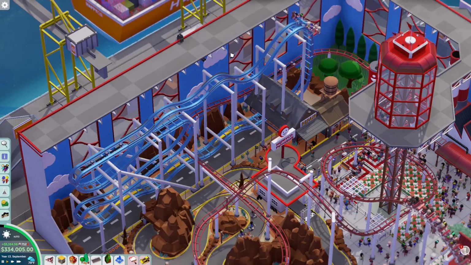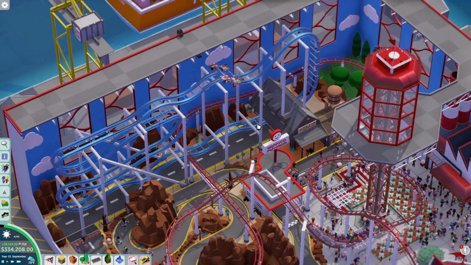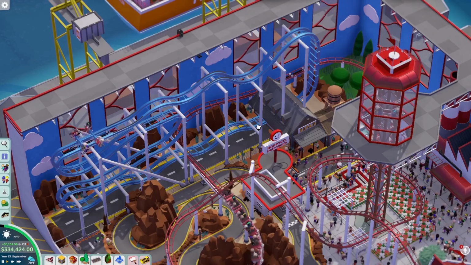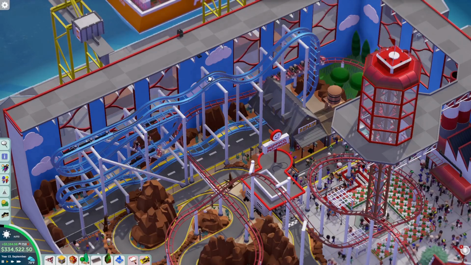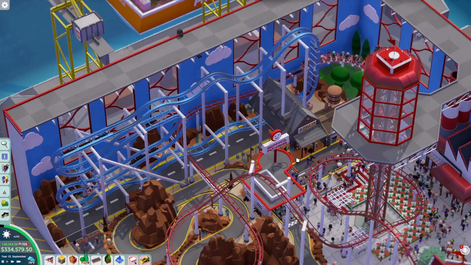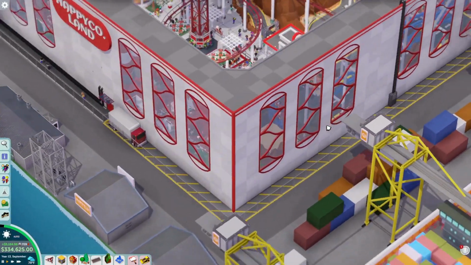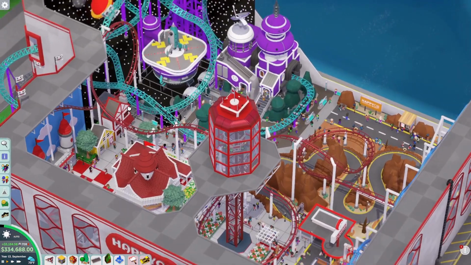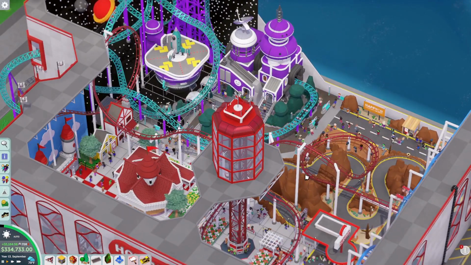So I didn't realize that windows don't really block decoration. I thought it does, but it doesn't. That makes sense because it is a window. So I kind of gave myself a challenge by putting windows in, but I wanted windows in because it makes sense for an indoor theme park to have natural light come in. You can just imagine that there are skylights on the top of the roof here, but you don't get to see them because we have this cutaway.